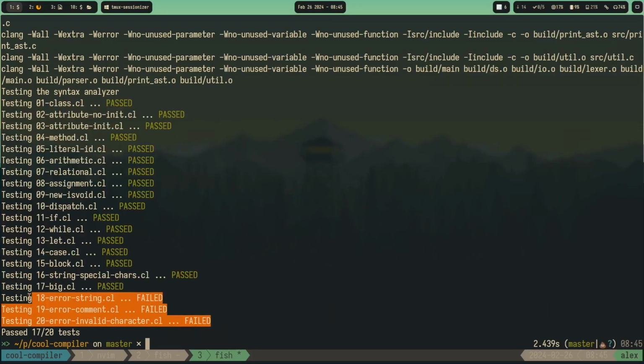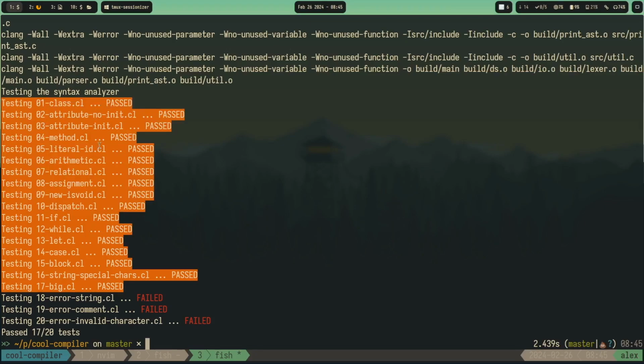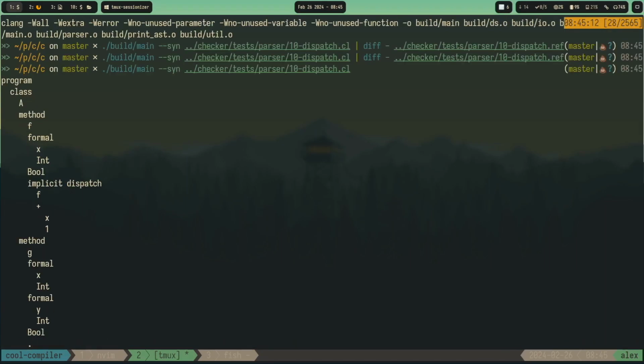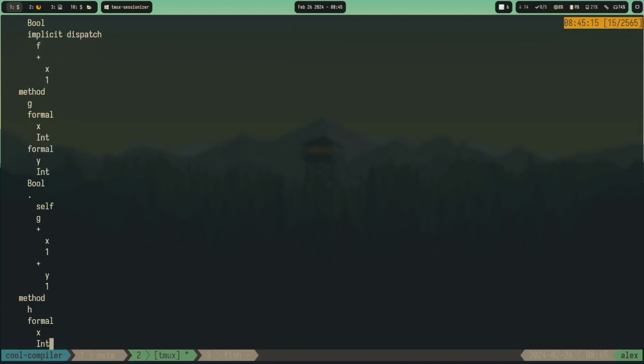We don't get the errors right because I need to figure out how to actually print the errors. But I'll do that later because it's not interesting. And yeah, we actually get the AST for our language. So we actually build the AST even for more complicated stuff like this with function calls.